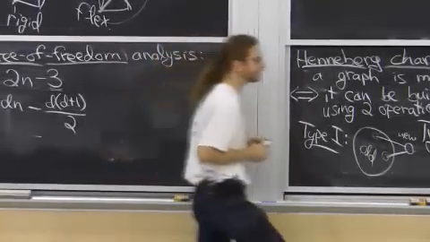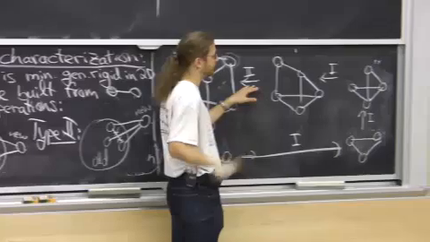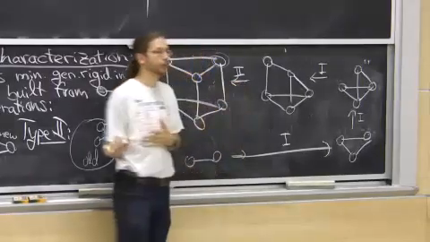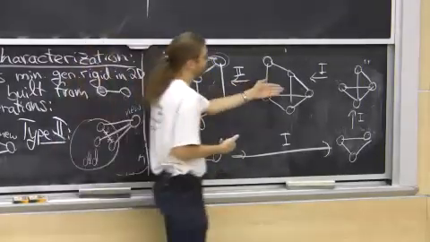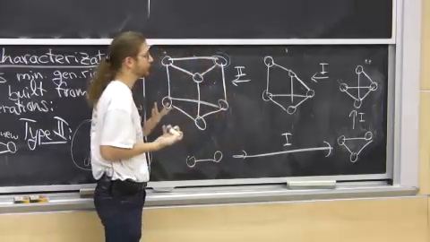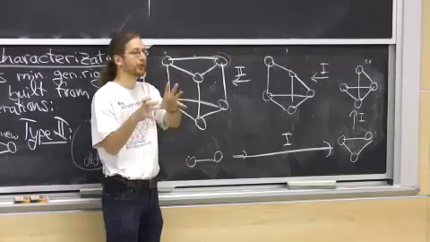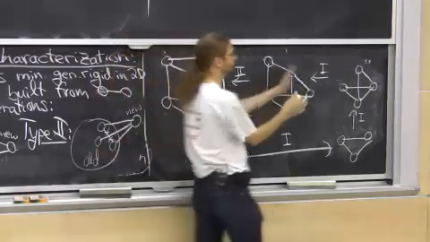Now, the algorithm is a little tricky because I had a choice here. In this case, it didn't matter. In the notes, there's an example where if you do the wrong choice, you go backwards and you add in the wrong edge, it doesn't work. You don't become minimally generically rigid, essentially because one part gets too many edges and another part has too few. Here, I got it balanced and it worked out.